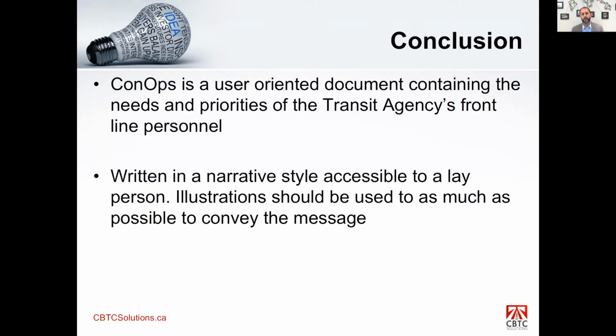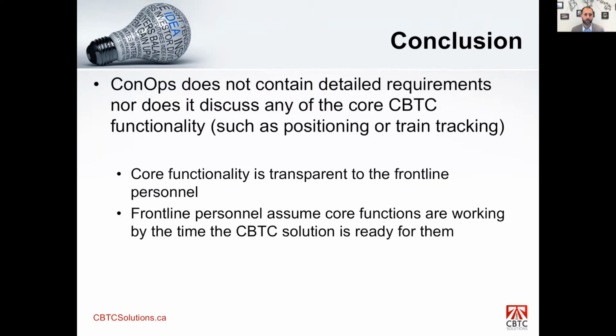It is a document written in a narrative style with many illustrations, written for the lay person, that anyone can pick up and read and understand what type of system the transit agency would need. It can be used as part of a business case. It is not a detailed technical specification. It feeds a technical specification.